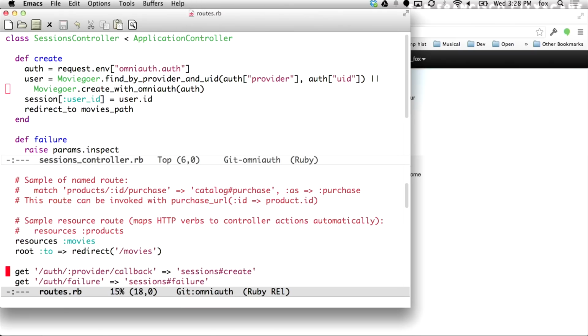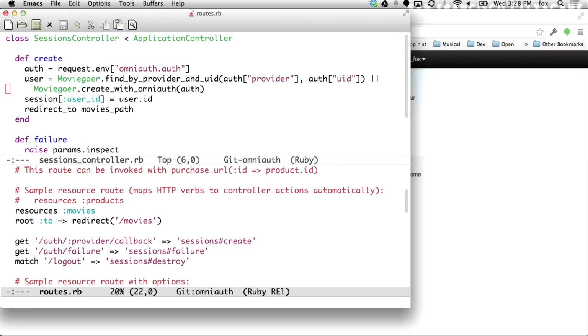So kind of to sum up, what did we do here? We used a gem that abstracts and provides a uniform API to any third-party auth provider. We had to set up routes that will handle callbacks from the auth provider, both in the case of success, in which case we want to create a session and establish that this person is the logged in user. In the case of failure, I didn't do anything fancy, but you would want a method that puts up some sort of a friendly message, and to handle logging out. So if the user logs out of Rotten Potatoes, then you want to forget that they're logged in. That's sort of independent of how they authenticated themselves to begin with.